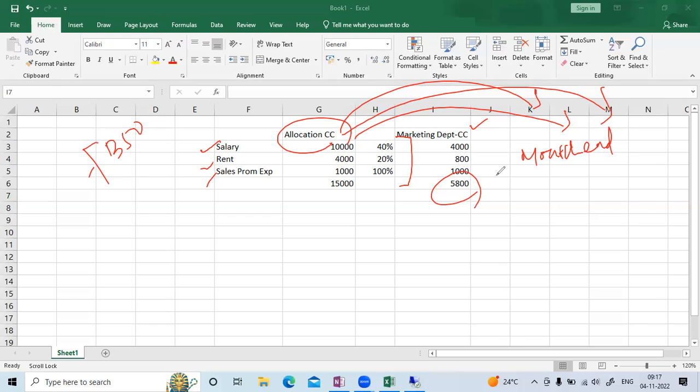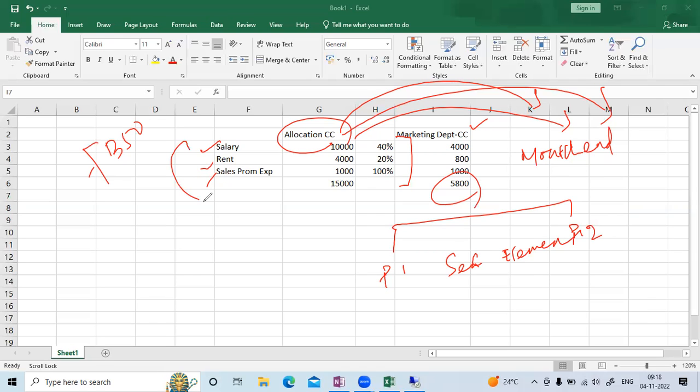But if we keep this cost here, in the marketing cost center at 5,800, it will not solve our purpose. So now this cost I will transfer to two production cost centers on the basis of some criteria. Once this allocation is completed, then we will go for the second phase of allocation, and this will use your secondary cost element. Here we are going to use the assessment method. So phase by phase we will understand.